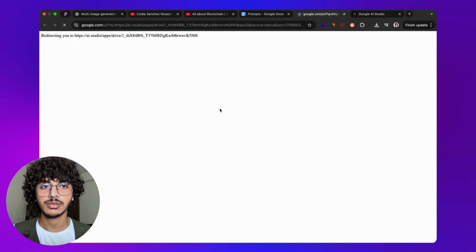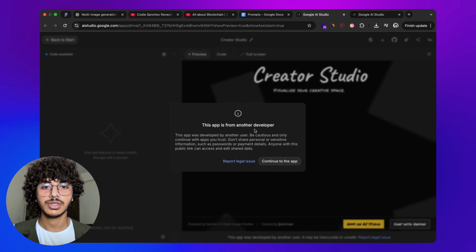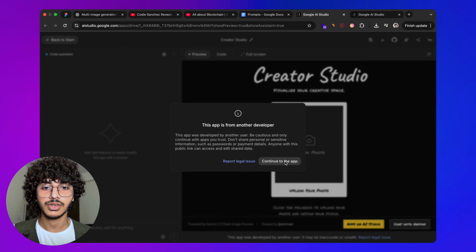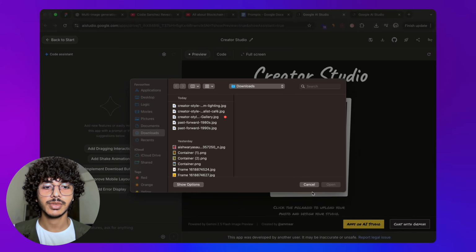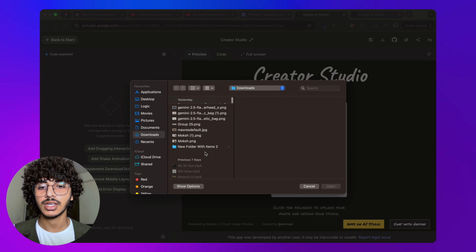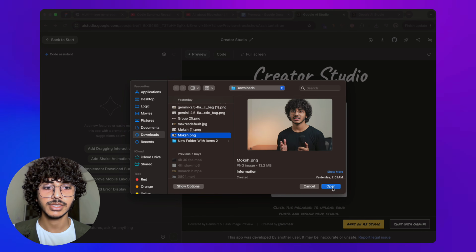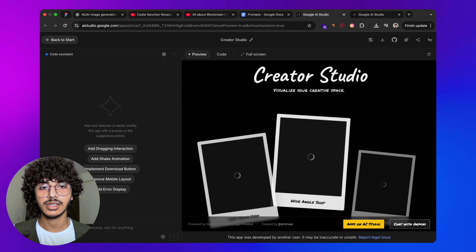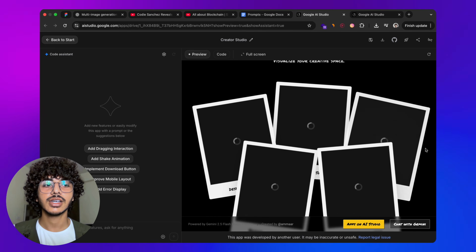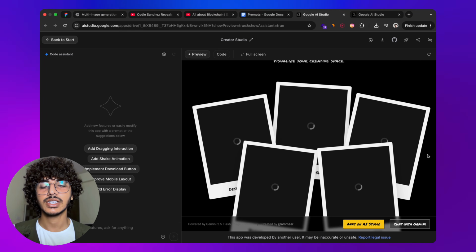Let's see these apps as well. This app is from another developer. We can just continue with this and we can upload our photos here. So let me upload one of my photos, which I am using mostly now for generating images. Let's choose this and click on generate again. So now we will not get the 90s, 80s, 70s photos.